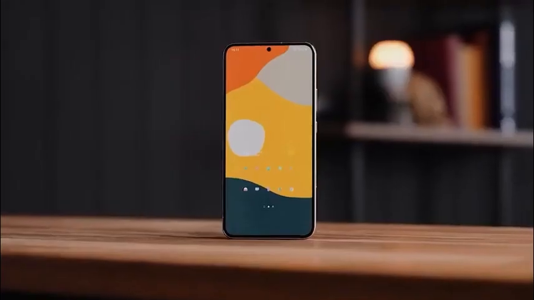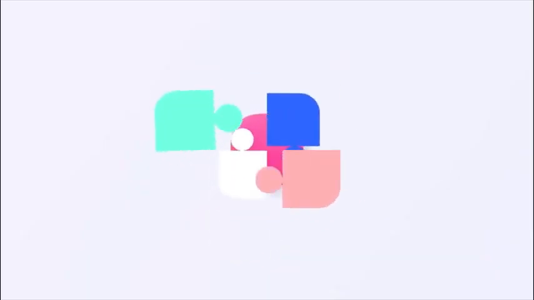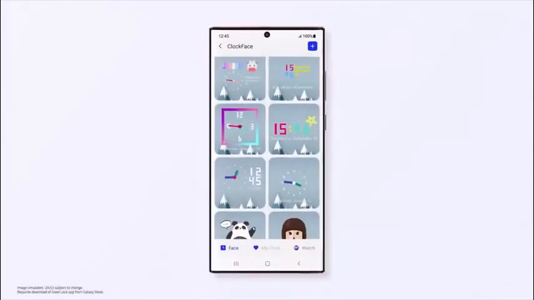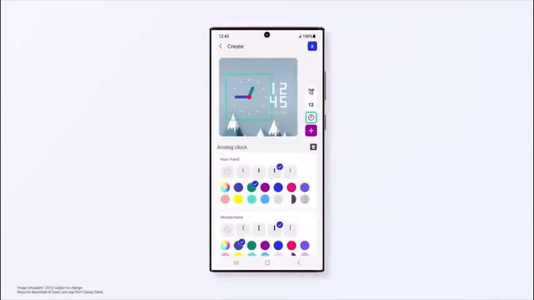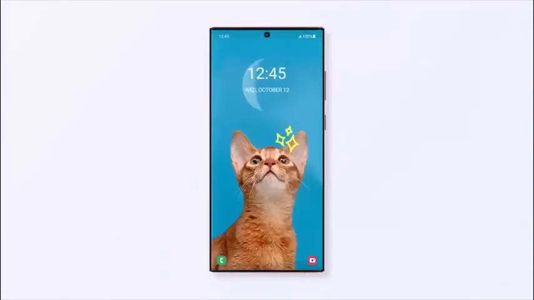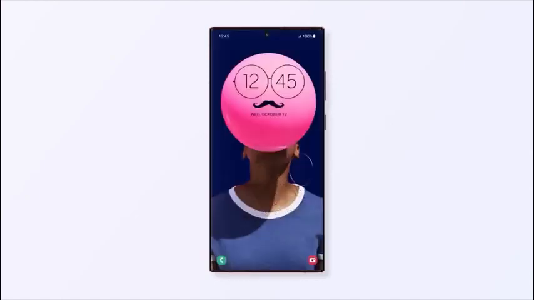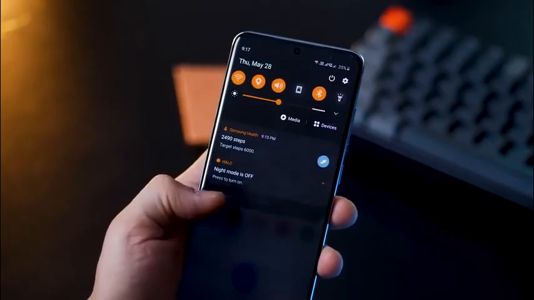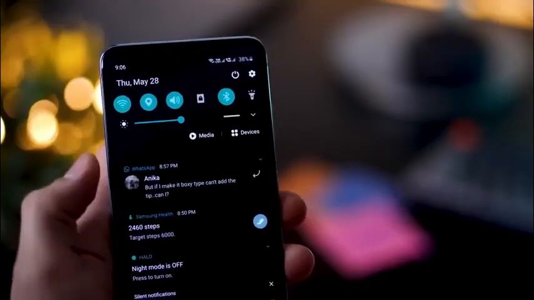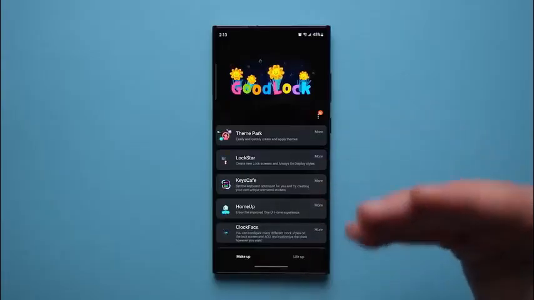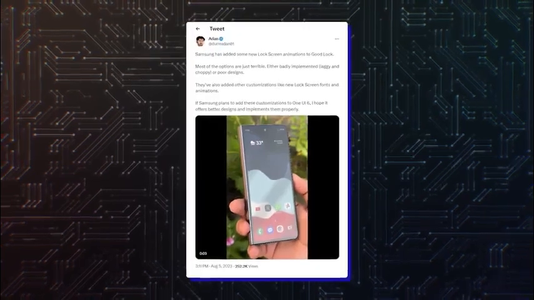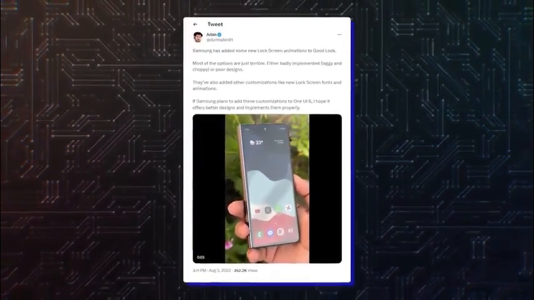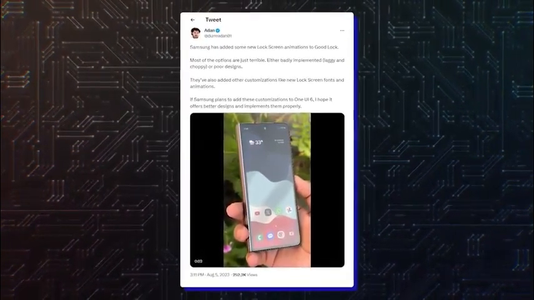A new animation of the lock screen for the Samsung Good Lock app has come to light, and it was immediately criticized. Samsung Good Lock is an app for setting up, designed to help users of Galaxy phones change the design of their home screens and lock screens, dials, the layout of the latest applications, icons on the navigation panel, the quick settings panel, and much more. The app is available in the Galaxy Store, and according to a tweet by the programmer Adon Samsung, a new animation of the lock screen for the Good Lock app has been created.